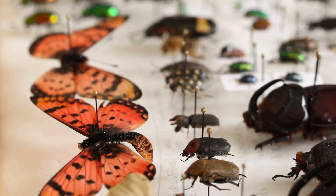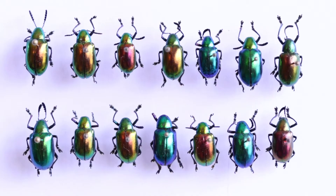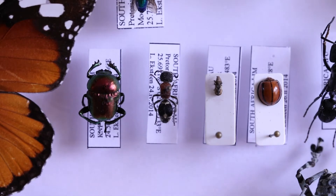Now on to the actual questions. Why do we create massive collections of insects, repeating the same specimen over and over within a single collection? The first reason is that most insects are small and you have to look at minute morphological characters to identify the species correctly, which just isn't possible from a photograph.